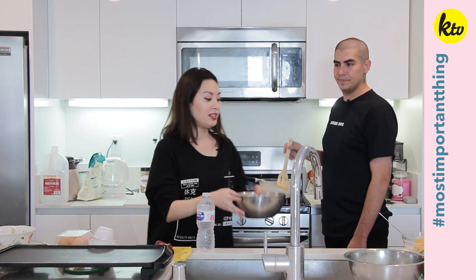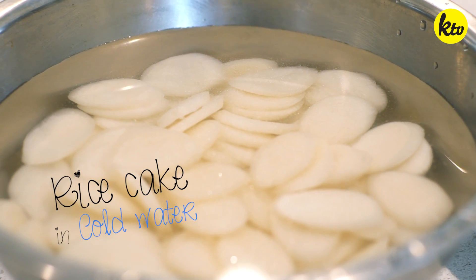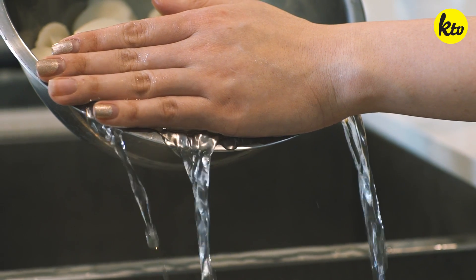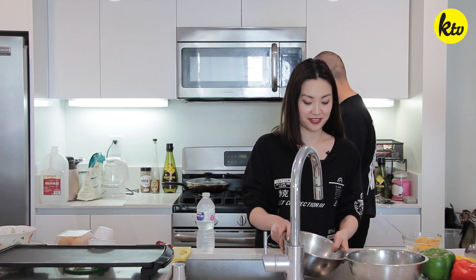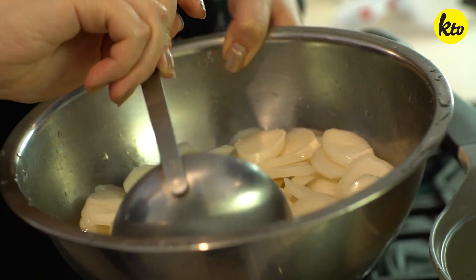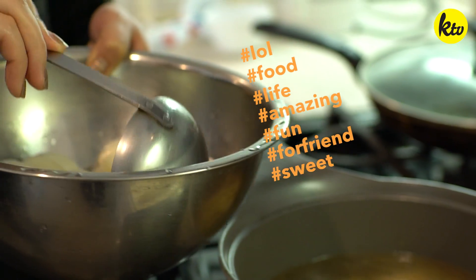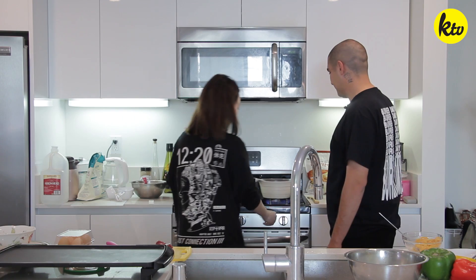So, the most important thing is that you have to make sure this rice cake is drenched in cold water for a good 30 minutes before you cook. And then now I'm just going to rinse this out. Take all the water out, because usually everyone uses the frozen ones, so make sure you clean it. Rice cake is going to be dirty as well. Now, we're going to use four cups of water — one, two, three, four — and then we're going to add the rice cakes. We're just going to let it boil. Easy peasy. It will take you, like, 15 minutes to make it. Super easy.